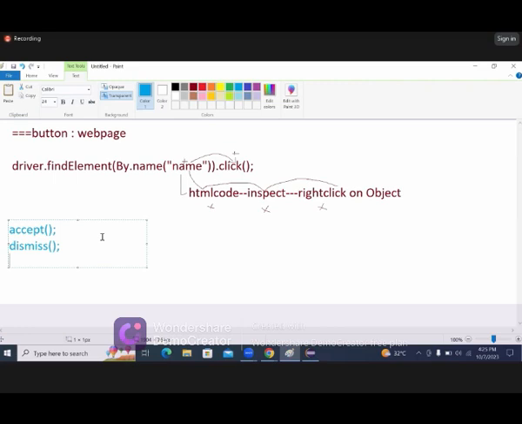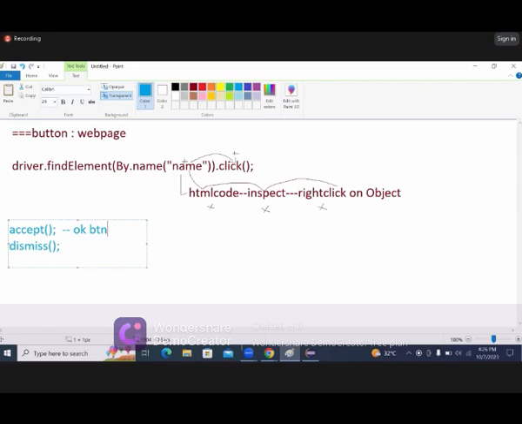Now, if I'm taking the accept method, the functionality of the accept method is to click on the OK button on the alert.